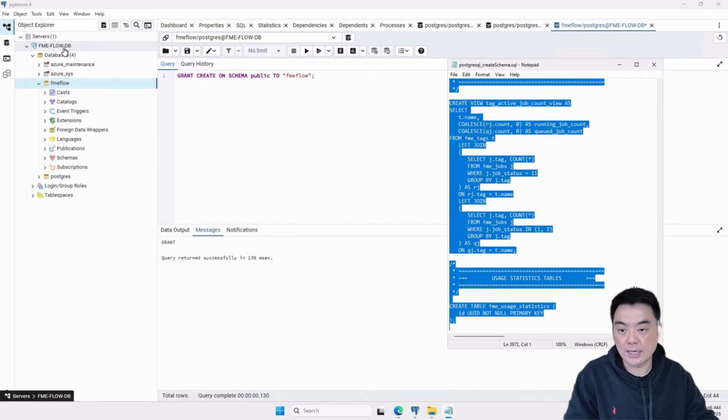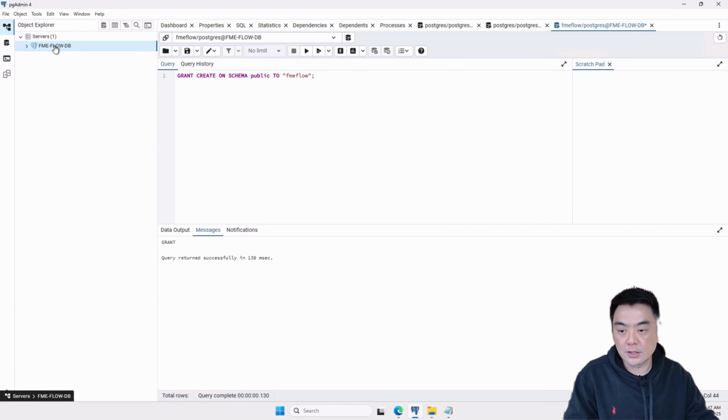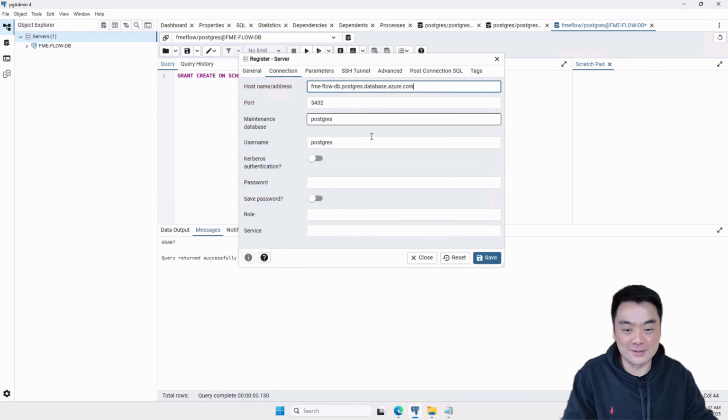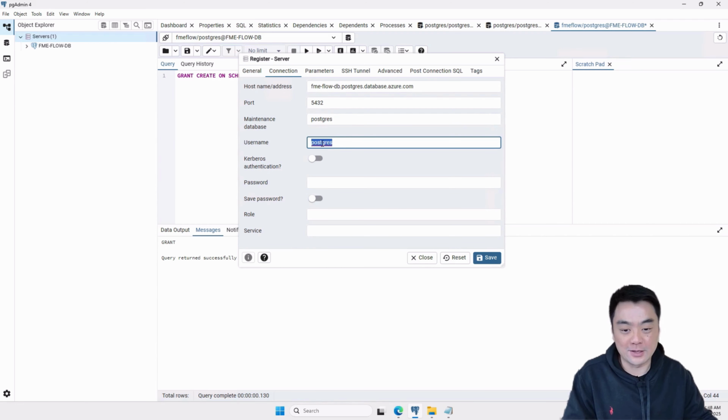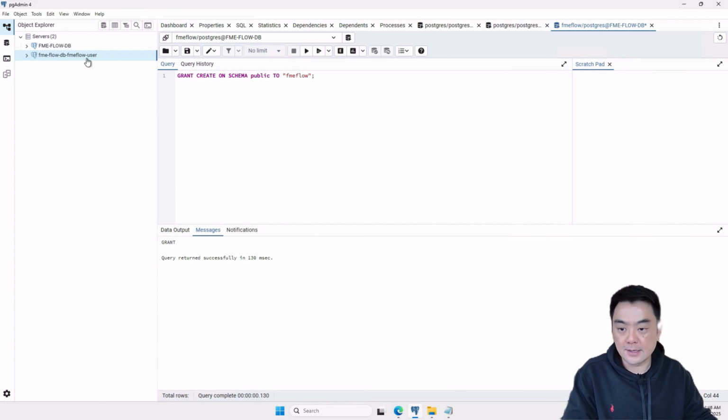But we need to go and change our database connection to use the FME Flow user account to do the connection. So let's go back into here. We'll go register FME Flow DB FME Flow user. It's a bit confusing, but the other one was our admin user account. This one is going to be the FME Flow user account. So we're not connecting, we're changing the username basically from Postgres to the new FME Flow user, and then put in the password you'd been using and set it up with. So we'll hit save, and then see that guy's connected just fine, so we know it's all working well.